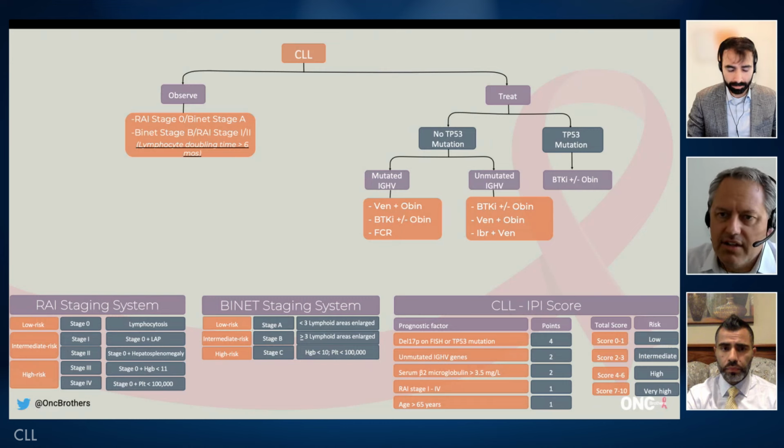I will tell you that there are a number of times where there are things that can mimic CLL, and it's important to be cognizant of these because they have different clinical courses. So indolent mantle cell lymphoma can oftentimes be confused. It can have a circulatory component, oftentimes presents with splenomegaly. And so that's one that can be distinguished by FISH. In addition, circulating marginal zone lymphoma can sometimes look a lot like CLL. And even circulating follicular lymphoma can sometimes be confused for CLL. Oftentimes on flow, those are going to be clear enough, but there are times where I've called the pathologist and said, hey, tell me about this CD5 or tell me about this CD23.